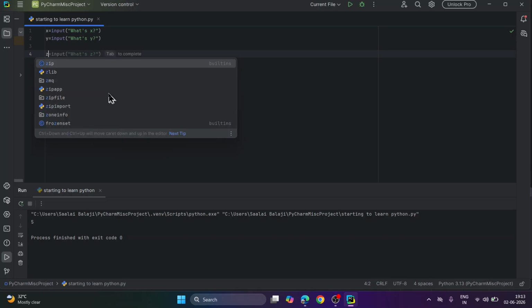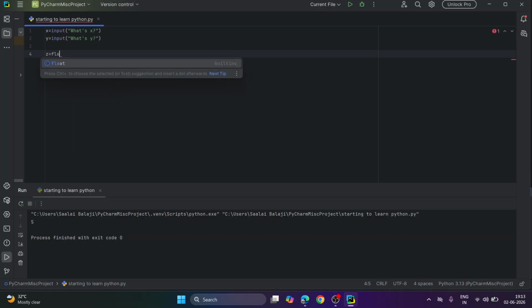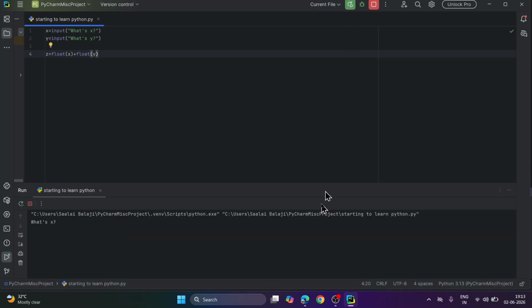So z equals float x plus float y. Now that's because in case we give a decimal number, you should get the answer right. There's no problem if you just mention integers.